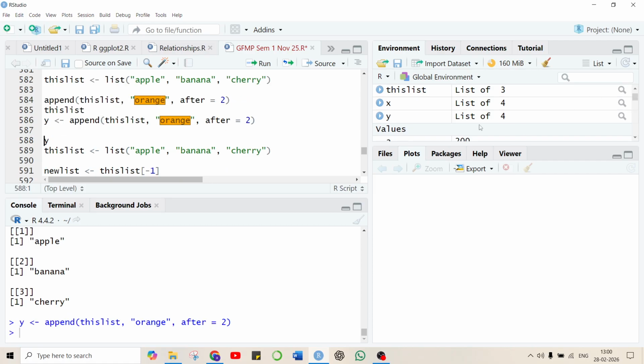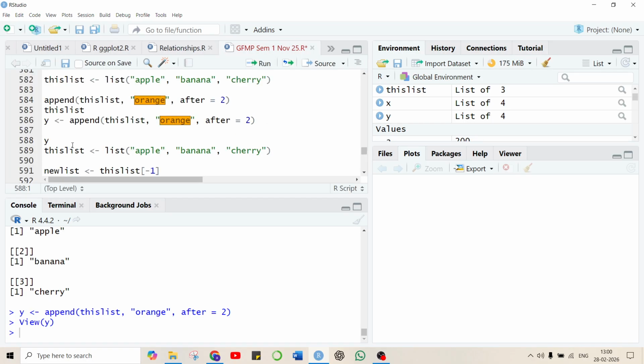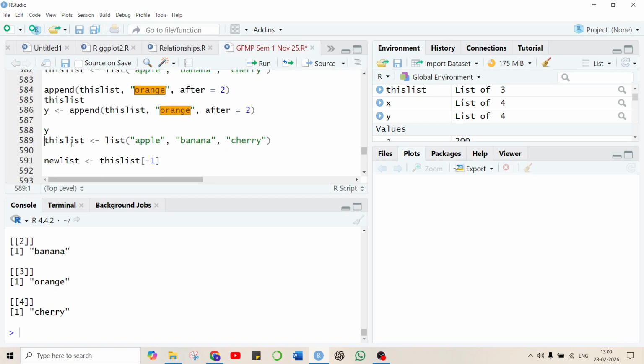So now y has got 4 elements. Now you see the orange has come in between banana and cherry. That means after second, the way you code, it appears. So when I am giving y, orange has come in the third position. Earlier it was apple, banana, cherry. Now orange you have added after 2.